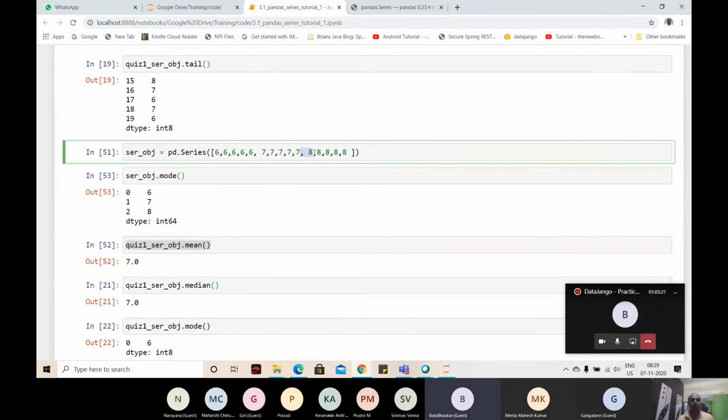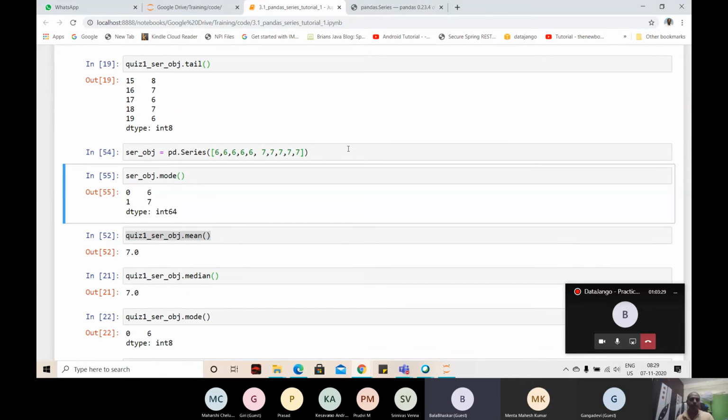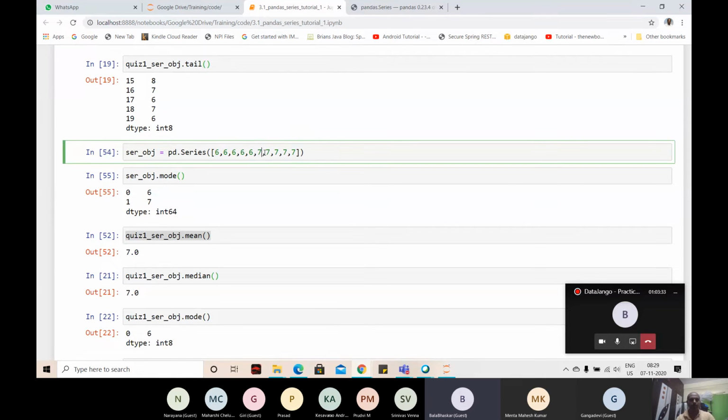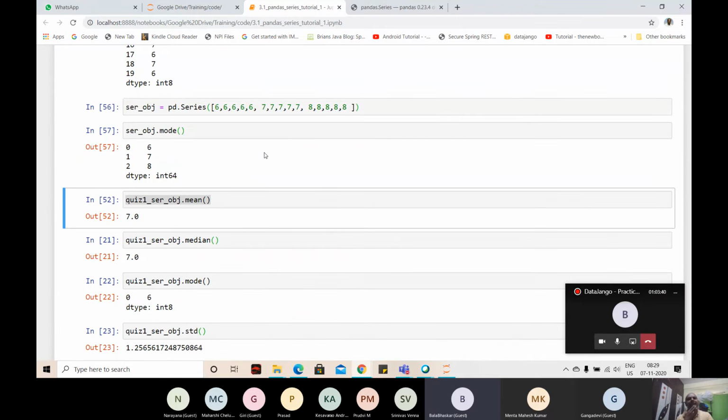See, if you have 2 modes, I think whatever Bala was saying is right: bimodal distribution. Normally unimodal distribution will be more common, but there are situations where bimodal, trimodal and many polymodal distributions exist. Then we can take the average also. Take the modes, take the mean of those modes, and you will get an approximate number. Got it?